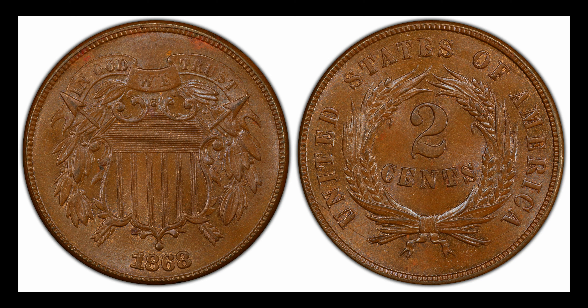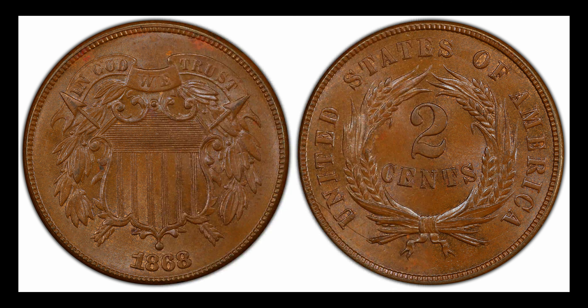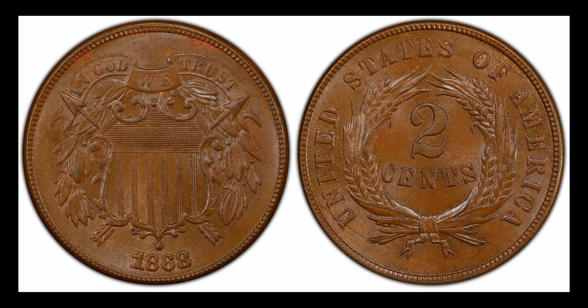There were two coins that used to be in between the penny and the nickel. The first of those is the two cent piece. It was produced by the mint for circulation between 1864 and 1872, and produced for collectors in 1873. It was designed by James B. Longacre. Mintages decreased each year as other coins such as the nickel proved more popular — and it's so popular we still have the nickel today. The coin was abolished by the Coinage Act of 1873.